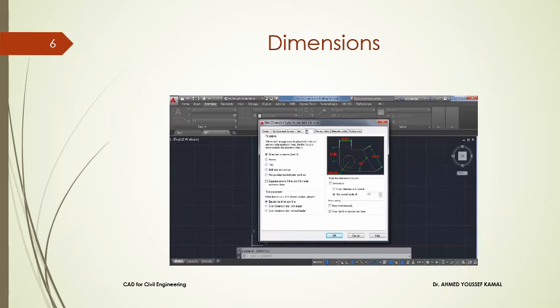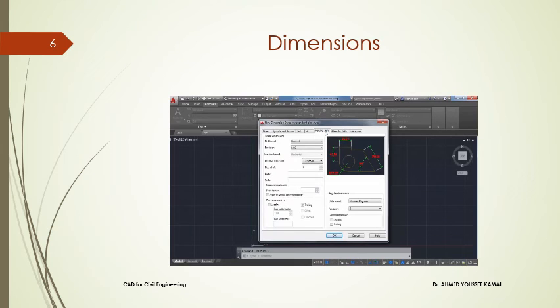Now move on to fit tab. On this fit tab we don't have much to look at, but if you want to change the complete dimension style to annotative, you can check this annotative box and the complete dimension style will change to annotative. Here is an overall scale which we can change. So right now whatever the size of dimension is, if you change it to something else, let's say 10, then the complete dimension will increase to 10 times of its original values, and this includes the size of arrow, text and other objects. For now I'll keep it at 2.5 and we will look at this option in a moment.